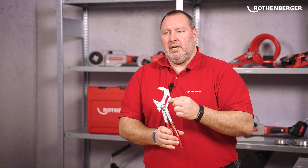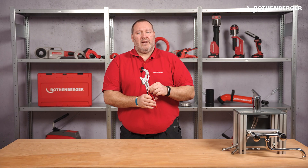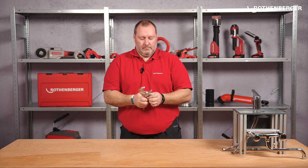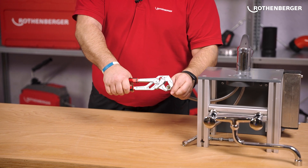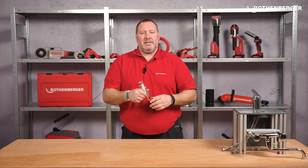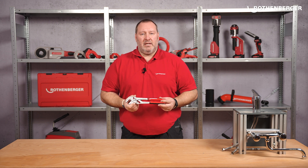The size scale on the pliers helps you make exactly the right setting, without measuring or experimenting. The two component handles ensure a perfect grip when working, hence the name 2K. The gripping surface of the handles is wide and soft for strong contact pressure. To ensure that the pliers are our faithful companion for a long time, we have given them a chrome-plated surface. This robust and durable coating ensures that you will be able to do your work quickly and effectively for years to come.